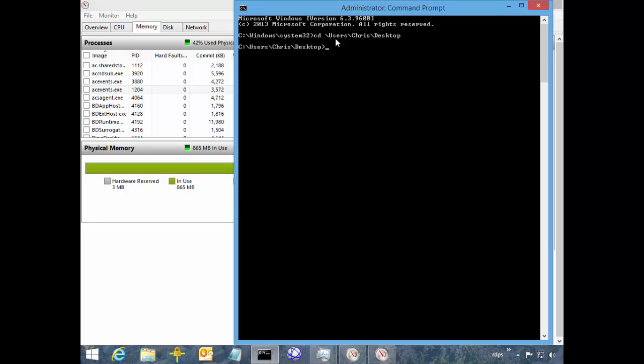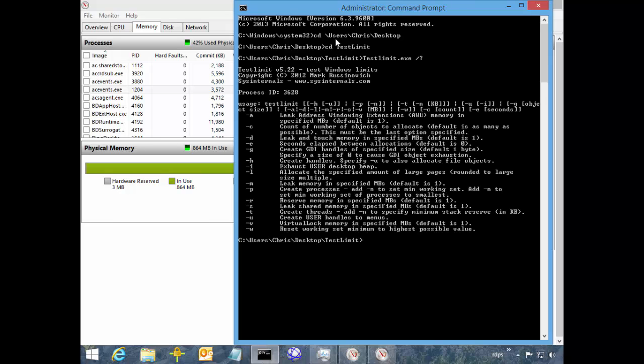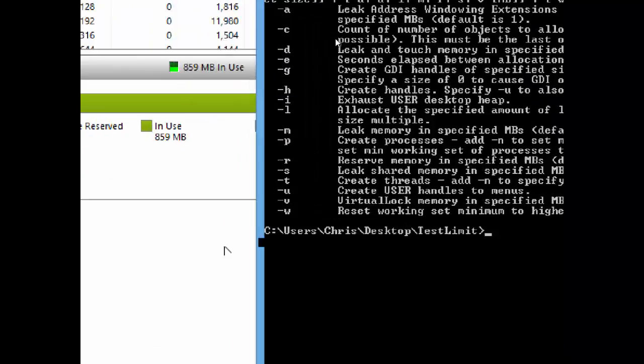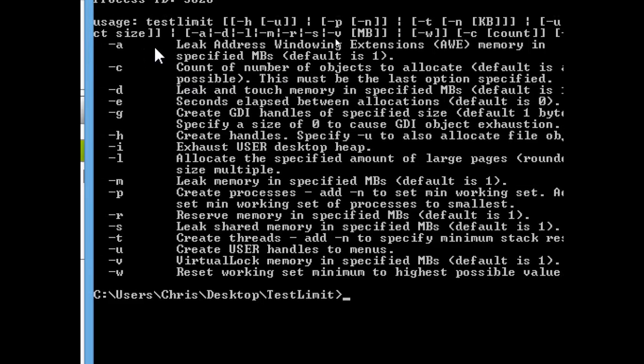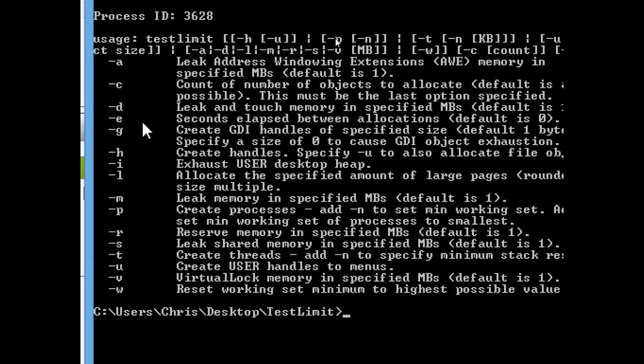So the first thing I want to do here is go into our test limit folder and again show the options for test limit. What we looked at before, you remember, is we had a couple of little switches. The -E switch, for instance, was a very useful tool here because -E can give us a number of seconds that we're doing.